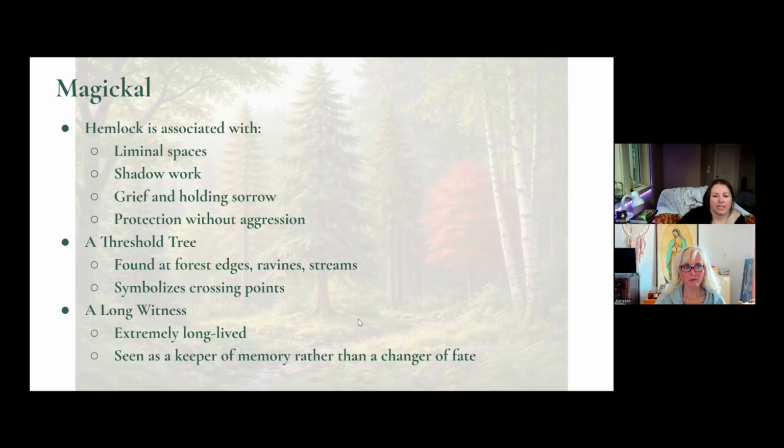So it's associated with liminal spaces, shadow work, grief, and holding sorrow, protection without aggression. It's seen as a threshold tree found at forest edges, ravines, streams, symbolizing crossing points, which we've talked about a couple times. And then the long witness, because the hemlock tree has a really long lifespan, it's considered a long witness, seen as keeper of memory.